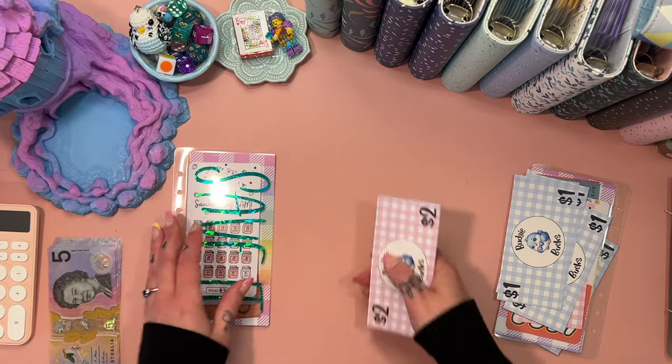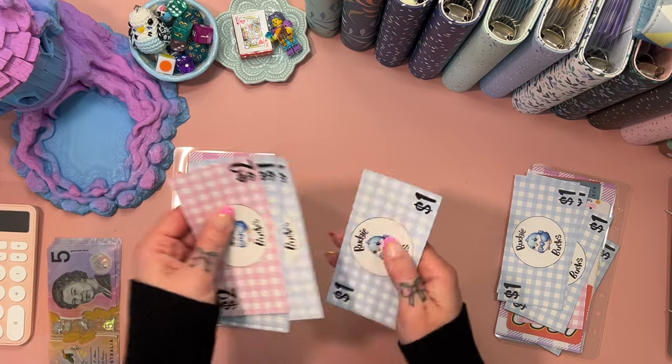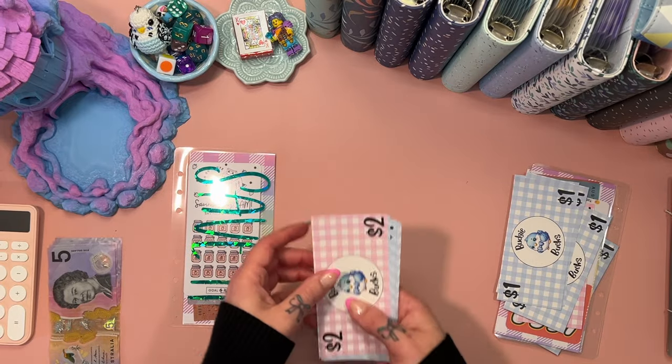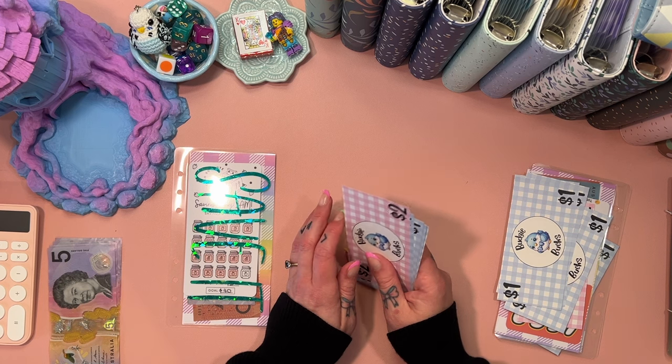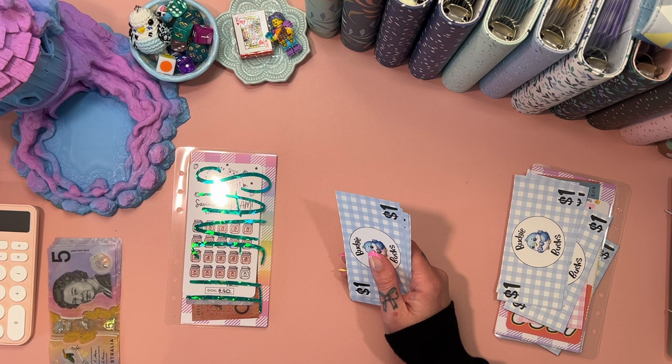All right. Savings is my jam. Got 2, 3, 4, 5, 6, 7, 8, and that only needed $2. Do you know what, guys? I'm really, really tempted. What will I do?